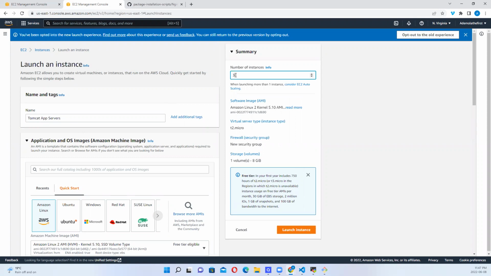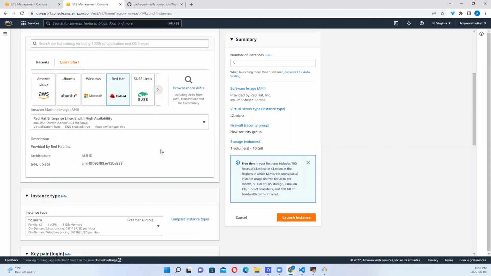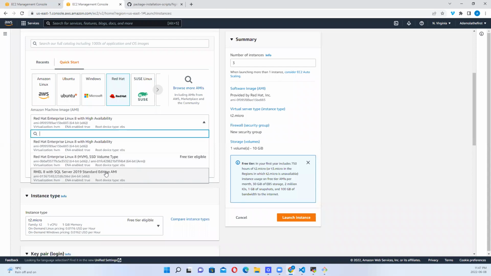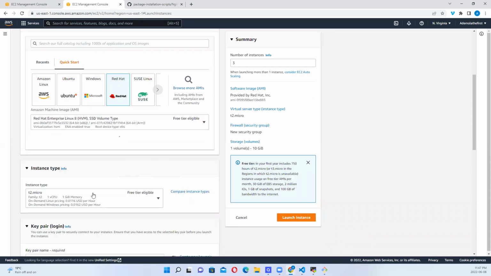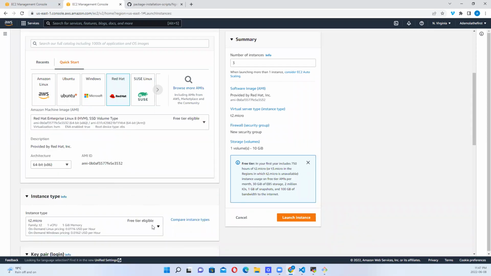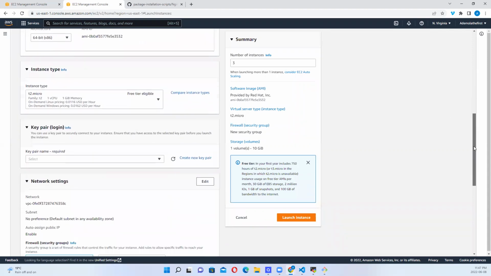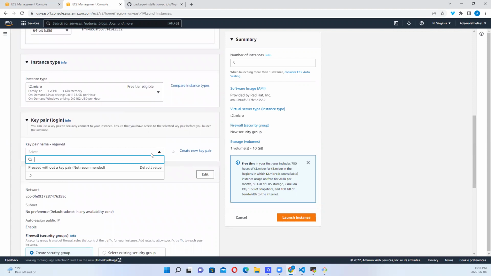And launch 2 instances for Tomcat. I want a Red Hat server, free eligible. So I want to launch 3 of those servers. I'm using the same key.